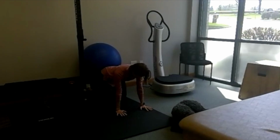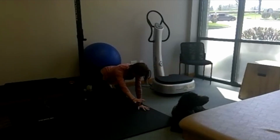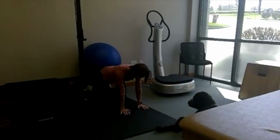From here, she can raise an arm. Well, sorry, let me back up. She's going to slightly push into that ball, which will actually help activate your core, which seems kind of crazy, but you would be baffled at how much that does engage your core muscles. So when you do that and then go to raise an arm, in good proper posture, like she's doing, it is an amazing workout. If you do 10 on each side, take 2 minutes and do these, it's baffling how simple that looks and how hard it actually is to do these properly.